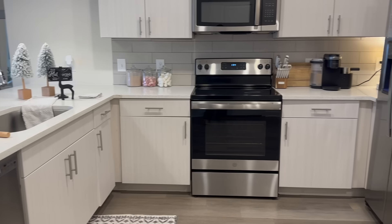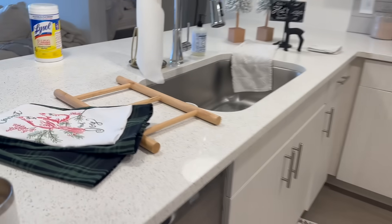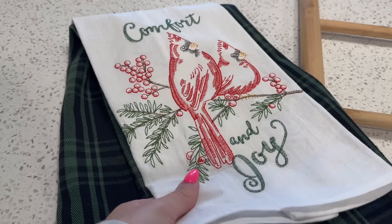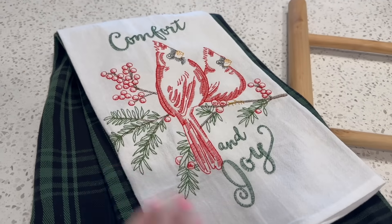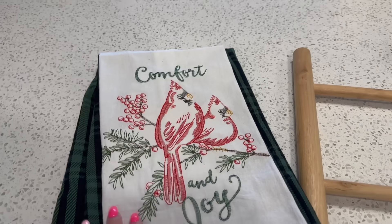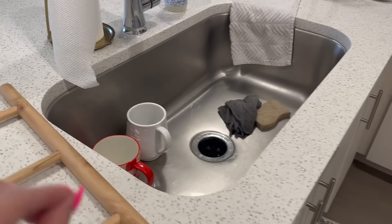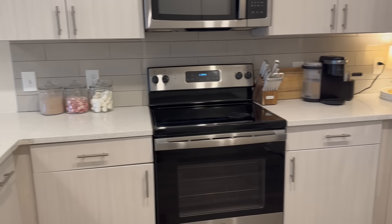Alright, so we're going to start here in the kitchen. I'm not doing much — just a little bit over there by the hot cocoa bar. I found some towels to go over the ladder for the corner. I got this 'Comfort and Joy' sign from Hobby Lobby the other day for like 75% off, and then I found this in my closet, which is kind of cute. I don't know if 'Comfort and Joy' is super Christmassy, but I thought it would be pretty just for a little bit — we're just going to enjoy the winter decor for not very long. So we're going to put this on the ladder and then I've got a little bit of dishes to do and get some decor up.